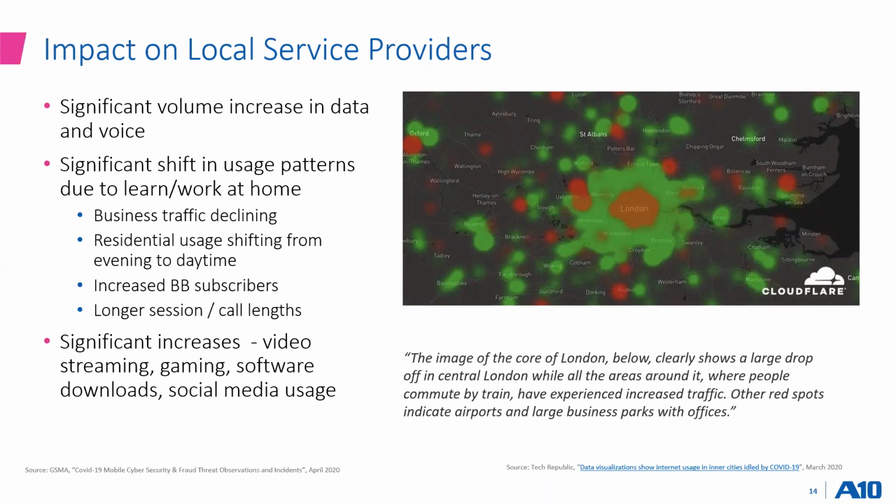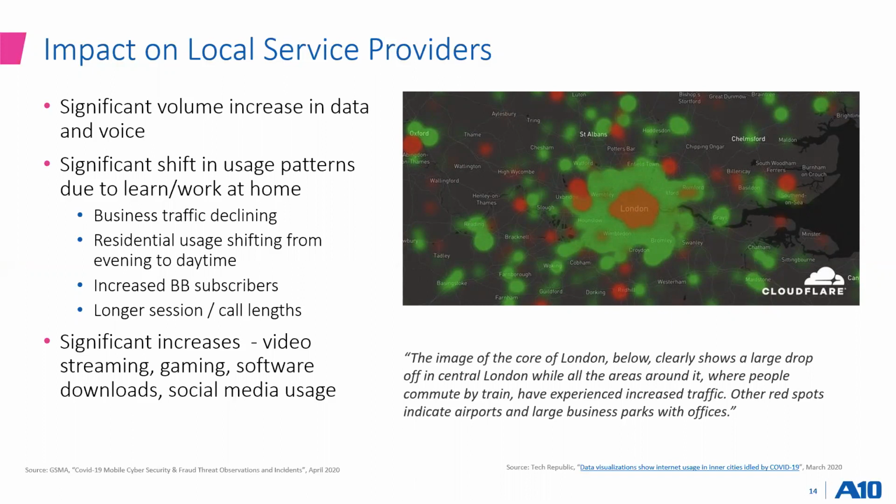There was a big bump in the overall traffic volume, which I think was pretty well absorbed when it first happened. There was some juggling around that different operators had to do. That was a bump both in the volume of traffic and the type of traffic, because there was a lot more streaming and a lot more communication and video conferencing services. But there was also a significant shift in those usage patterns and where that traffic was coming from, and that tends to be a bigger problem for service providers.